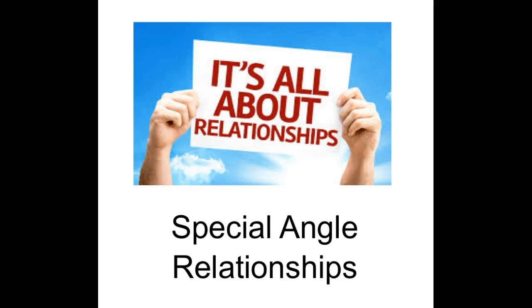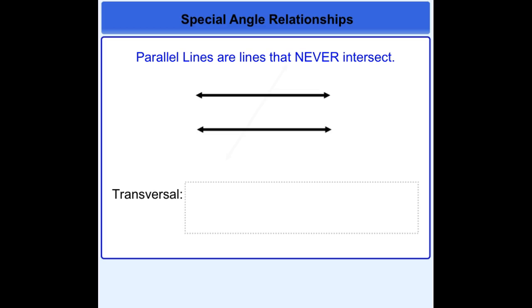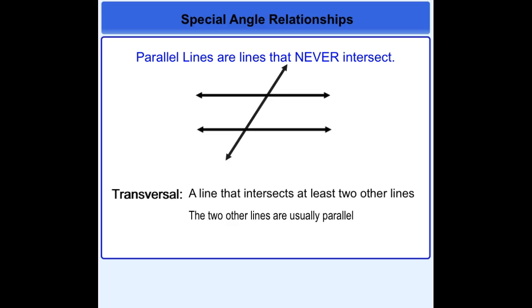So let's take a quick review at those special angles that are formed when you have two parallel lines that are cut by what we call a transversal. Just remember that parallel lines never intersect. They go on forever without touching. And that transversal is the line that cuts those two parallel lines. Now, I just happen to put mine at this angle. It could be straight up and down and be perpendicular to the parallel lines, or it could cut at another angle. The relationships are still going to remain.